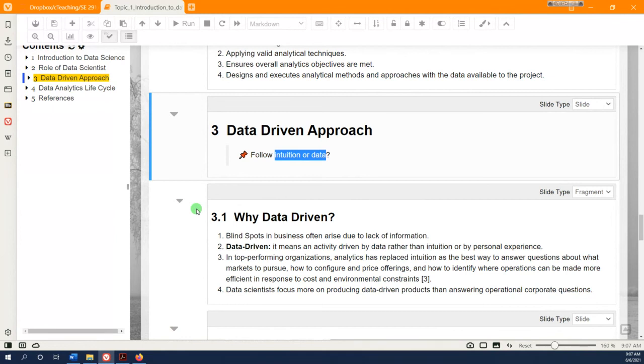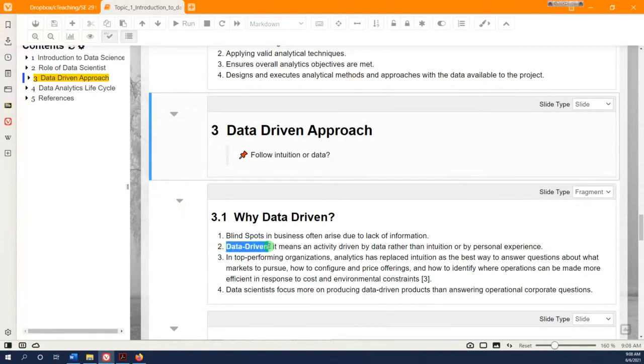If you see the companies nearby, you'll find that most of the companies, at least in this eastern region, are facing this issue a lot. They have lots of inventory and they don't know how to deal with it. So now what decision to make? Well, it's not a simple decision like taking an umbrella or not. So you need some big, good data analysis to see why the inventory is being developed, where the issue is, and how to rectify it. So then you need a data-driven approach.